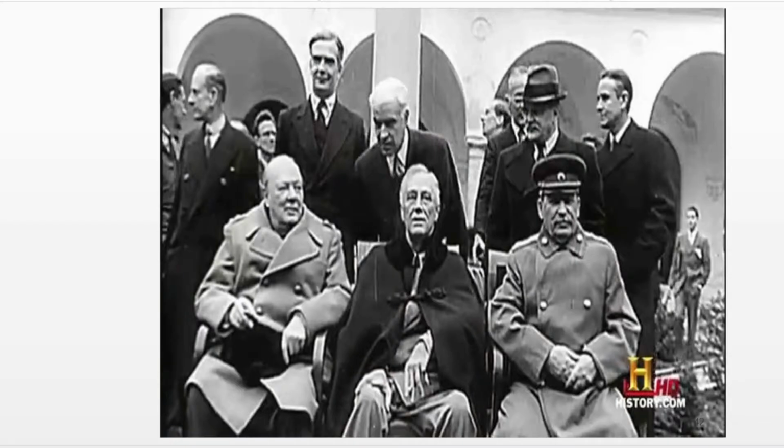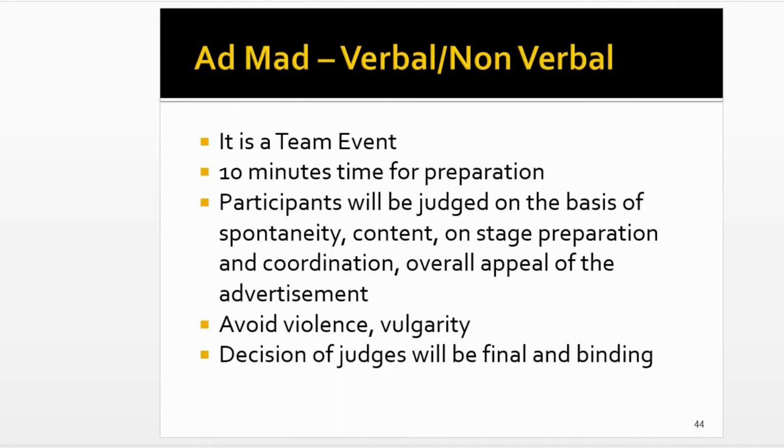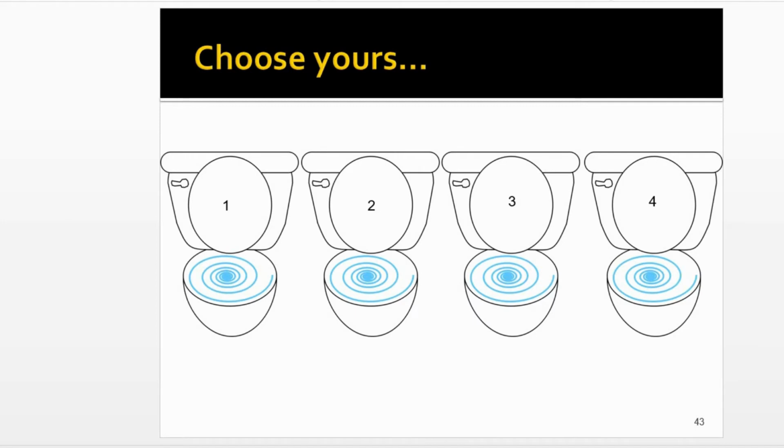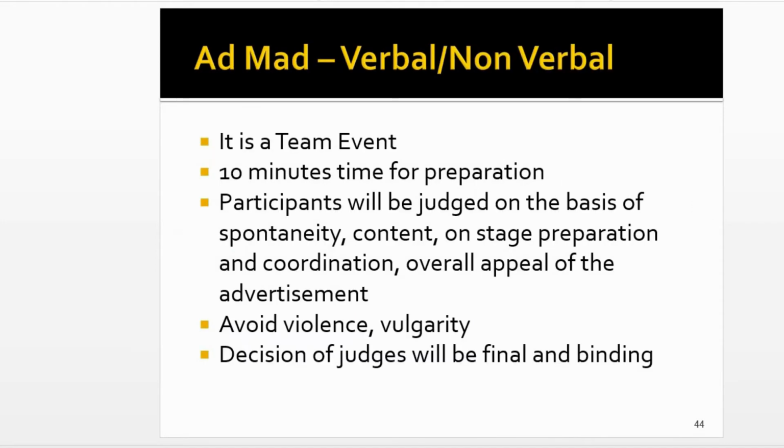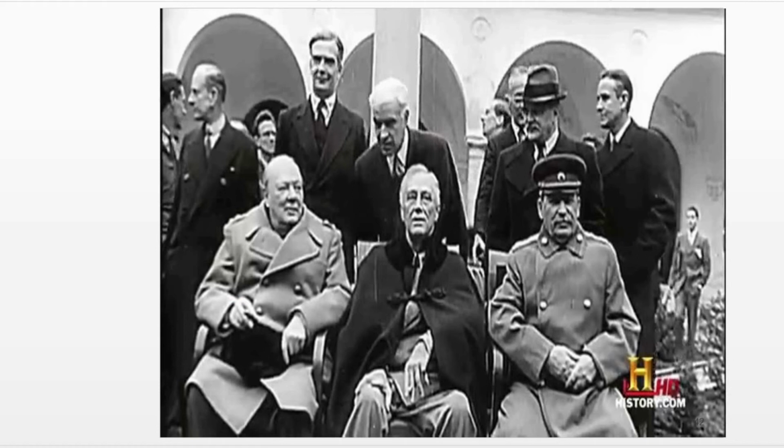Similarly, this is a famous picture that has been taken from the History Channel. We can understand the power position of the people from the way they are sitting. And this is a small activity that we usually do with the offline sessions. But we'll stop over here, and I'll be jumping on to the next topic of communication. So just give me a moment as I switch to another topic.